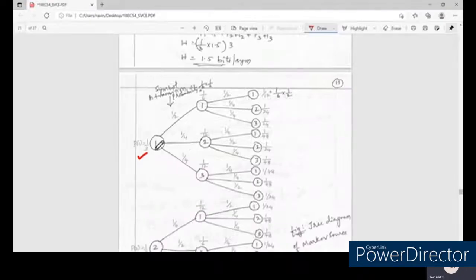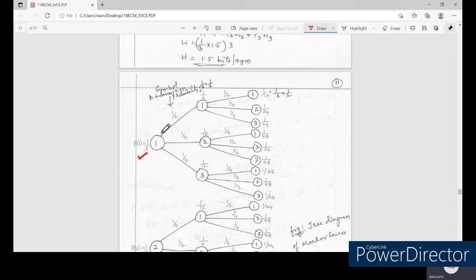So you can see here, when you are in state 1, you are going to move to state 1 only with the emission probability of symbol 1 by 2. Therefore, the probability of emitting a particular symbol and being in state 1 only is nothing but the transition probability multiplied with the initial state probability. If you do that, you'll be getting 1 by 3 into 1 by 2, so you'll be getting 1 by 6. So the probability of emission of a particular symbol when you are in state 1 is nothing but 1 by 6.